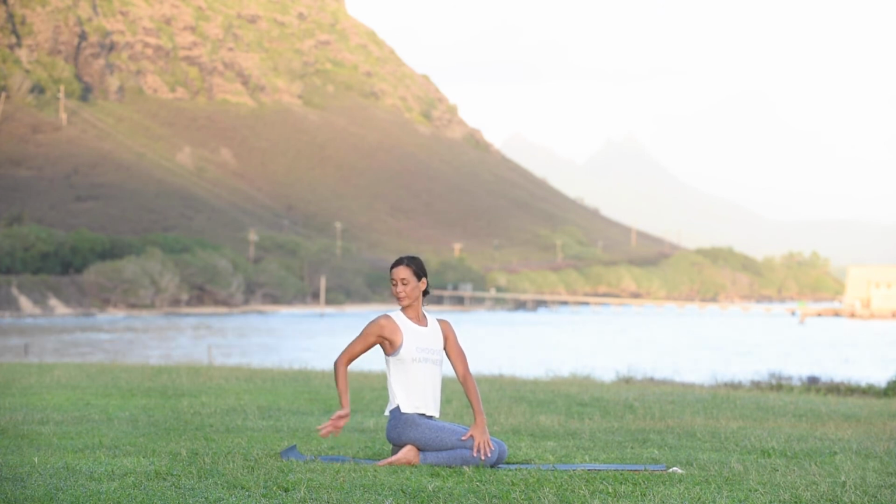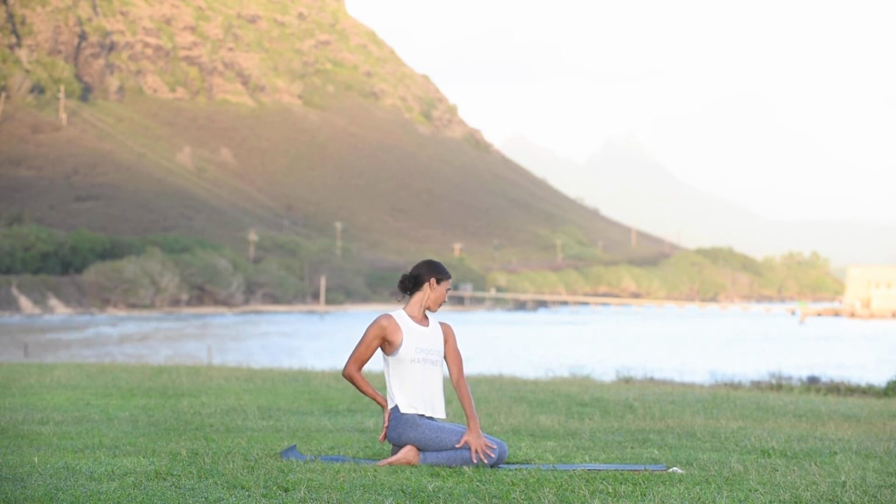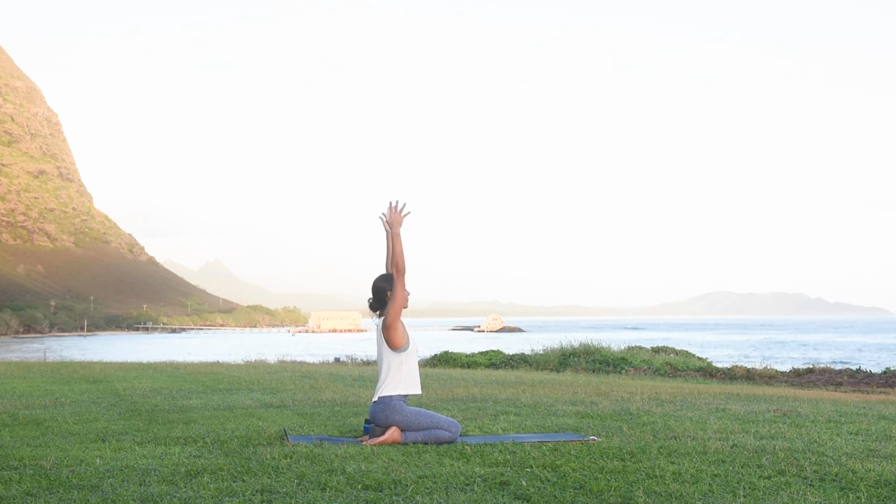Or place your palm against your seat as you move your seat into your hand to deepen your rotation of your spine. Counter turn your head and your neck to find a little more stretch in the right side of your neck. Then inhale back to center, exhale here. Reach your arms up on your in-breath.